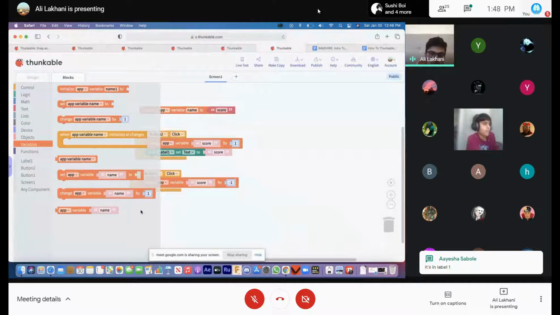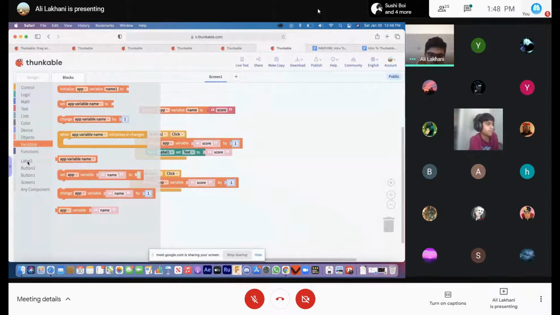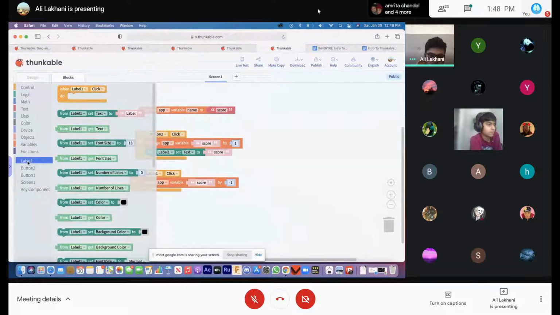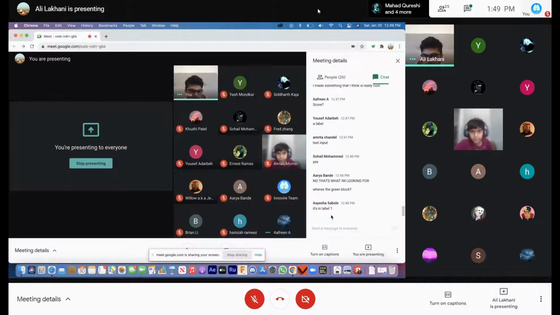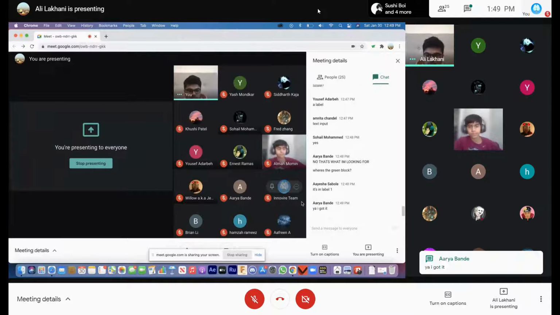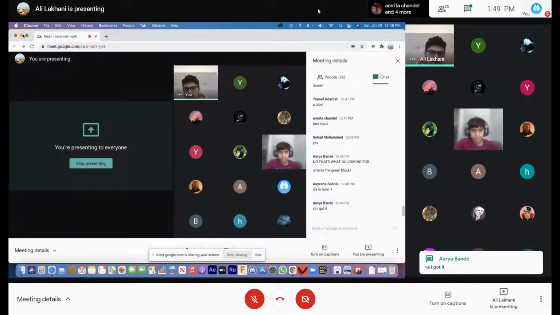Yeah, so for the green block, we're going to go to label 1. And then it should say from label 1, set text to, and you just want to put that inside of your when button is clicked. Do you have that? Arya? Yeah, okay.